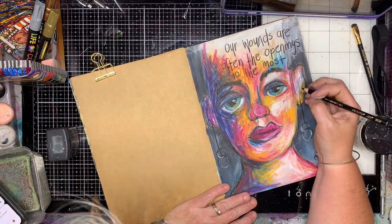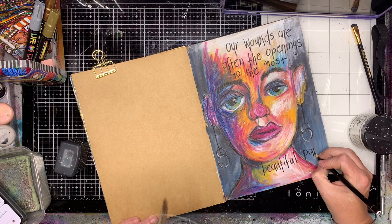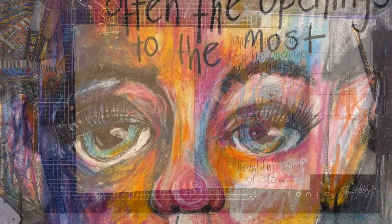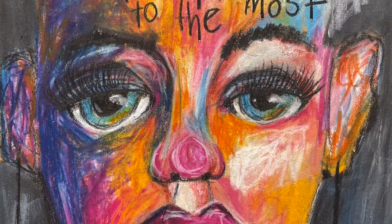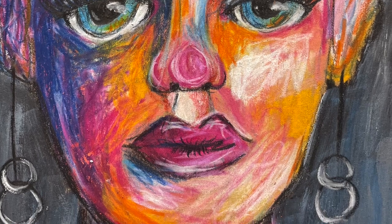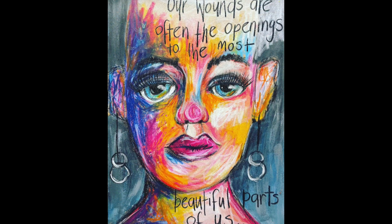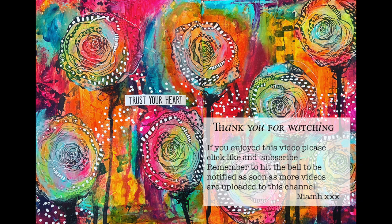So I'm just writing in the quote — I think that word is 'openings'; my eyes just being really close to the end makes it look like a Y or an M, sorry. Again just writing with my Stabilo oil pencil — you can see the detail and the texture and the scribble in the background. Doing this piece actually inspired me, and I wanted to do a larger piece for my classroom, so I do have a video of me painting a really large canvas using similar techniques. I hope you have a go at using a different drawing medium — if you didn't have scribble sticks, use colour pencil, use crayons, use neon crayons, even your Crayola crayons. Just try drawing with something different and have a go. Thank you so much for watching — until next time, bye for now!